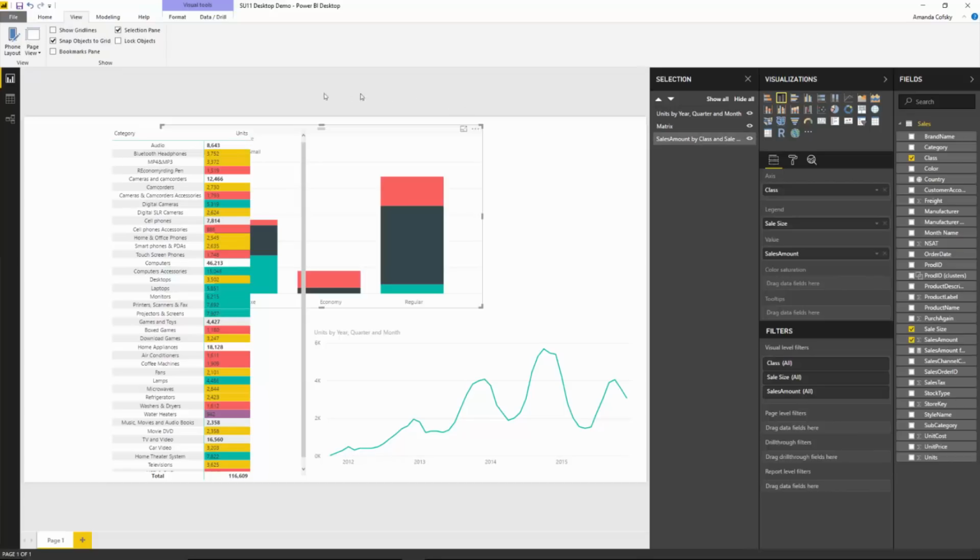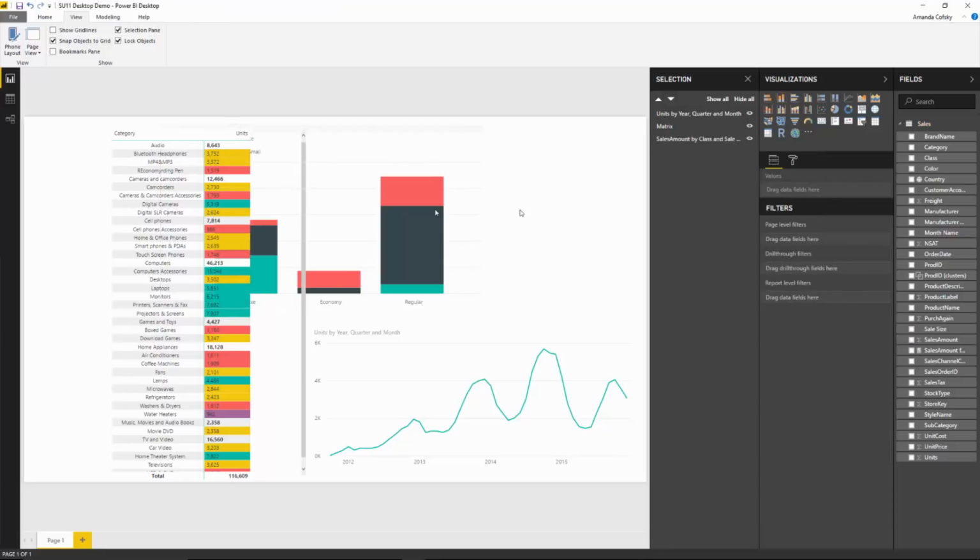You also see this new option in the View tab. It's called Lock Objects, and when you turn it on, you can see the little resize handles are gone, and you can no longer drag anything around in your report. You're able to use this feature in both the service and in the desktop, but do remember that, as I mentioned earlier, this does not save as part of your report. So anytime you're going to want to use this feature, just make sure you remember to go and turn it on real quick in the View tab before you start your demo.